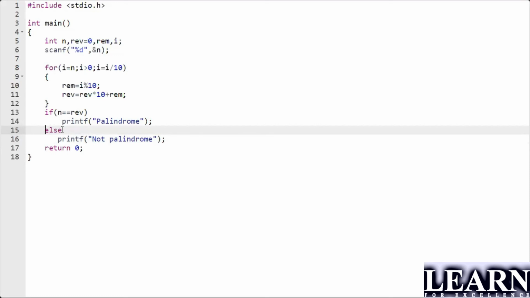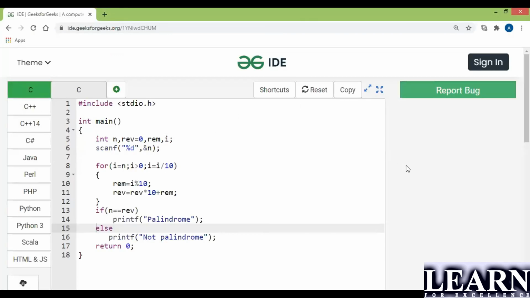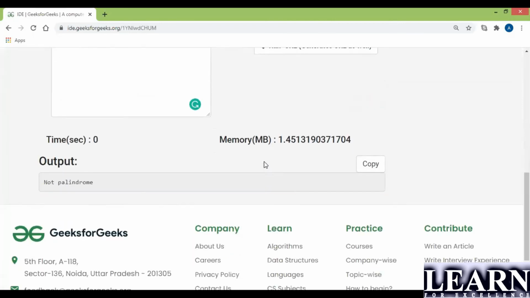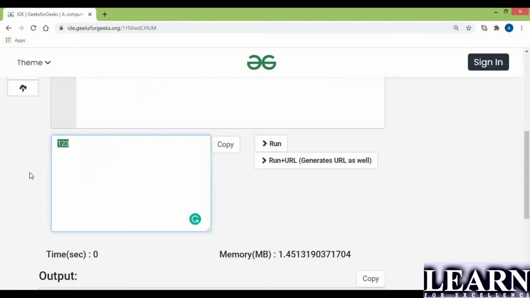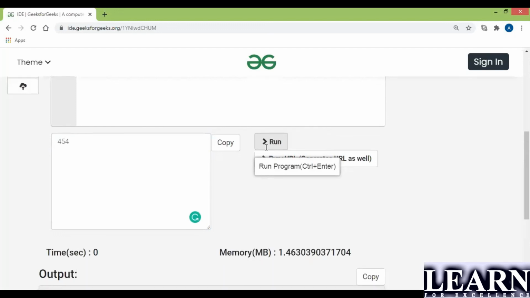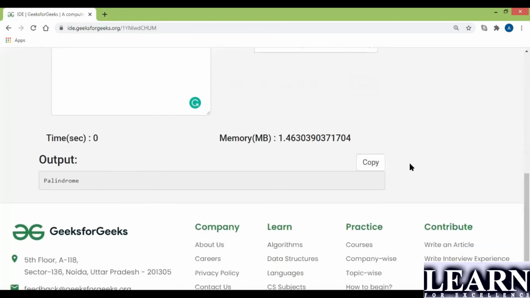Yes, so here I need to get the answer whether it's a palindrome or not. For this 1, 2, 3, I need to get "Not Palindrome". Then I'll take 454, right? It should print "Palindrome". Yes, fine.